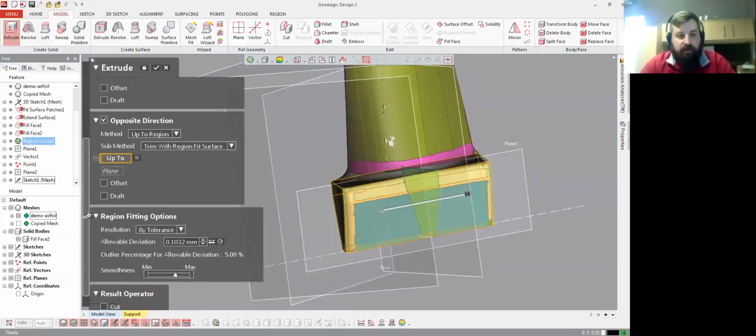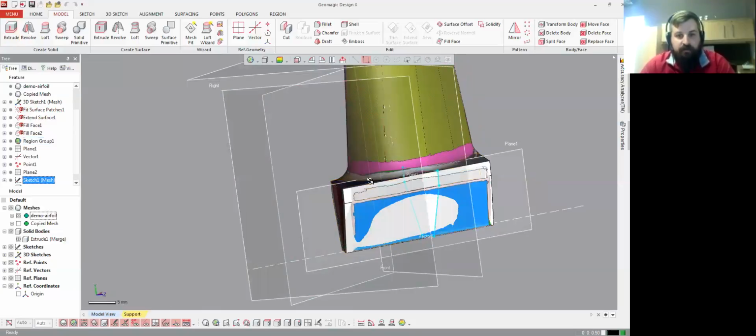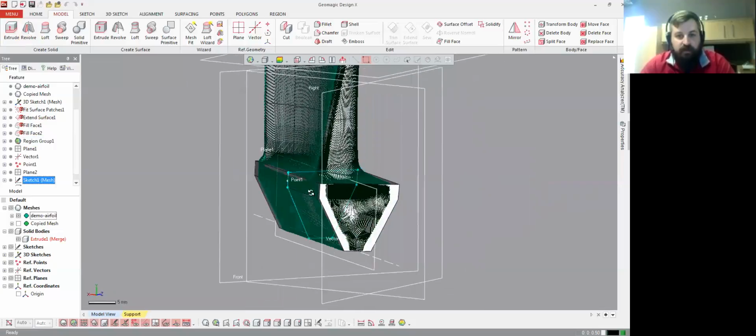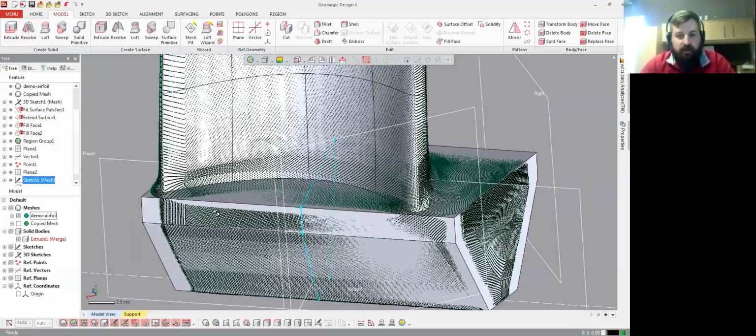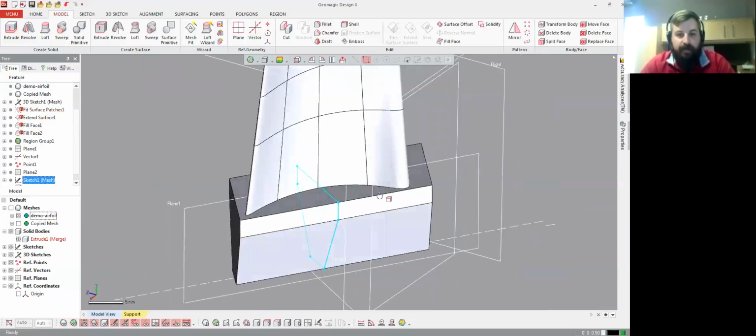And if I want, I can merge that into my existing data set. And now we should have a complete solid of that blade with the hub.